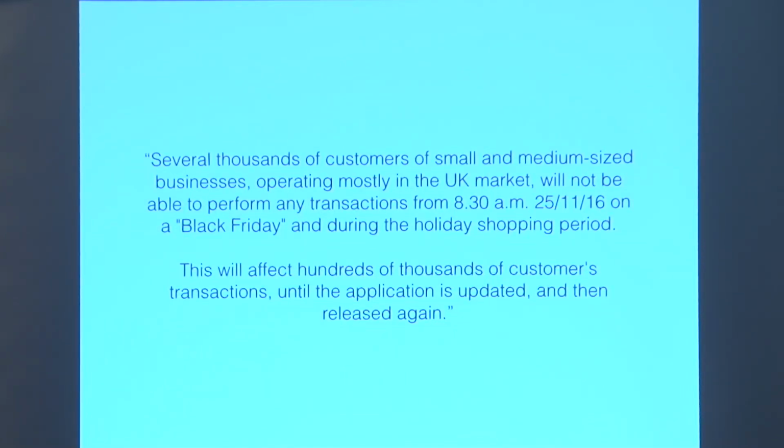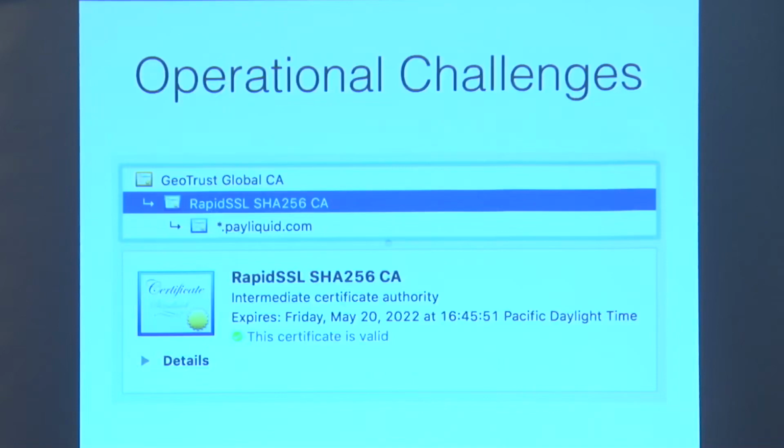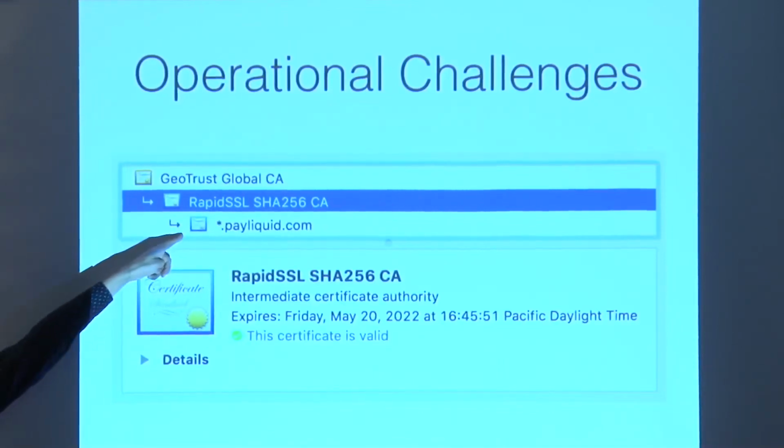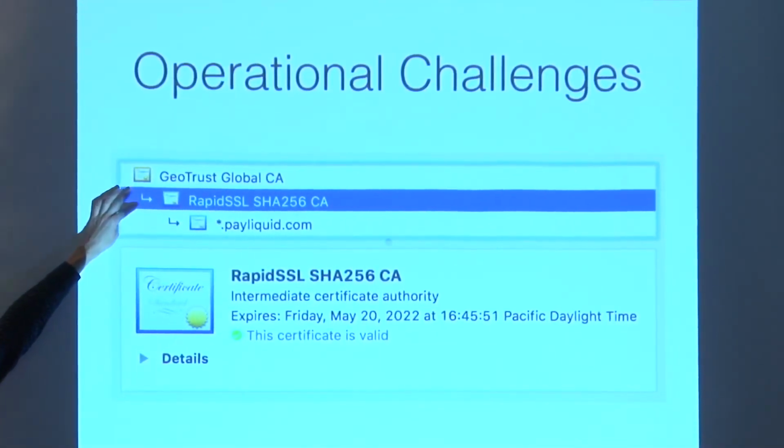So the scenario that's described here did not actually happen in the sense that they were able to work around it in a very interesting way, actually. So to avoid having to shut down on a Black Friday, what they did instead is they asked their CA to reissue a new certificate with the old system and the old CA, so the app would still work.